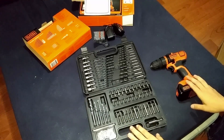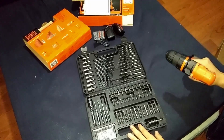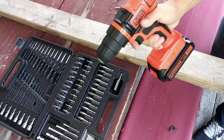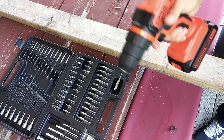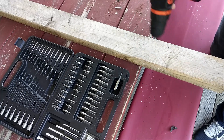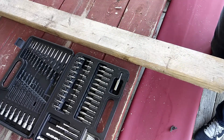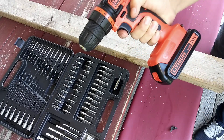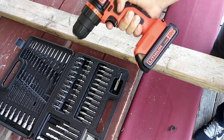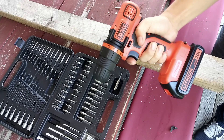Let's take the drill and the bits outside and I might compare this to a couple of other drills so we can take a look at the performance. Actually, I decided not to compare this to other drills in this video — I might make a separate video later on. It's definitely a lot smaller than most drills I would say, but we'll see if it's strong enough for everything or if it's more of a just-around-the-house type of tool.